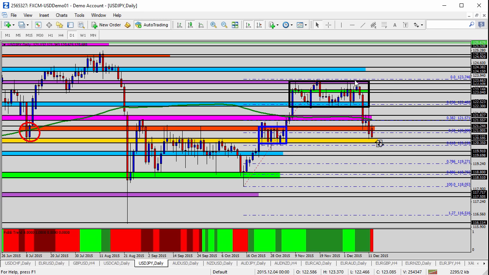But just be cautious on this pair. Again, I think this is likely just kind of risk aversion for the U.S. news that we have popping up midweek this week. So be careful assuming this is going to continue to go down. If that interest rate news does pop up and we get the potential market reaction of strengthening of the U.S. dollar, this would send us right back up again on the US yen.